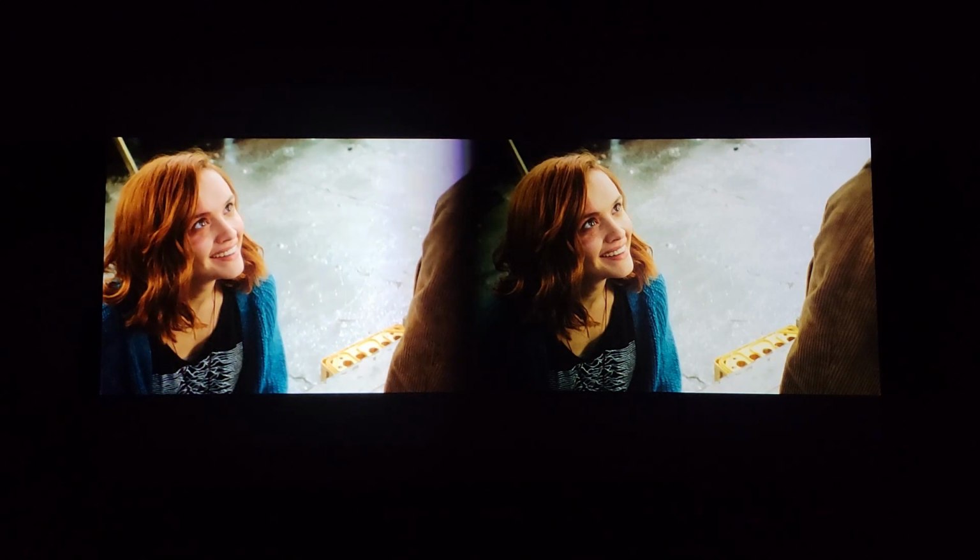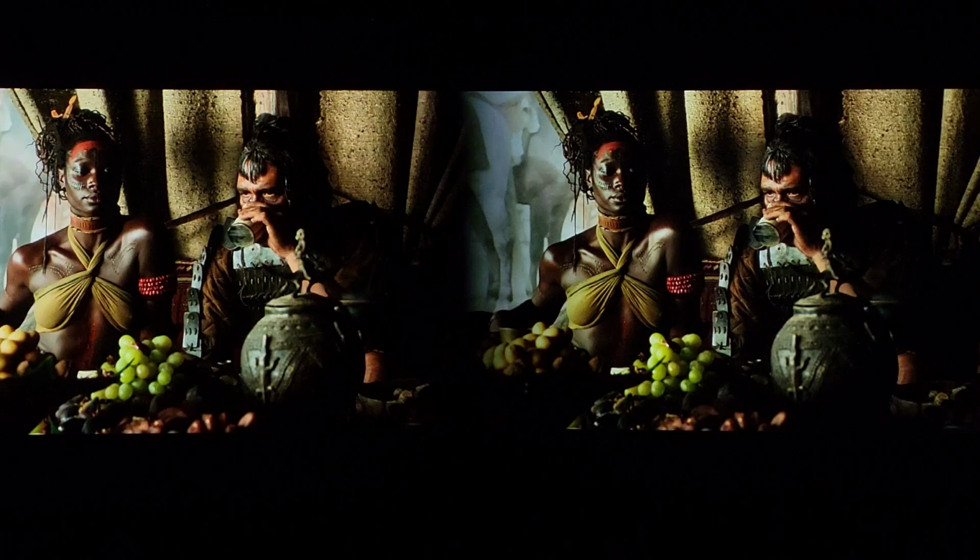And this is just another instance of the colors popping. It looks good on the 50-50. You've got some good blacks, and the color looks fine. But in direct comparison to the JVC, you can see the colors just pop more. And I think that's kind of a consensus for the whole thing here. The colors just pop more on the JVC. I think that's what we're seeing.